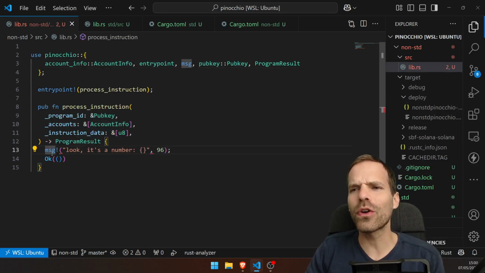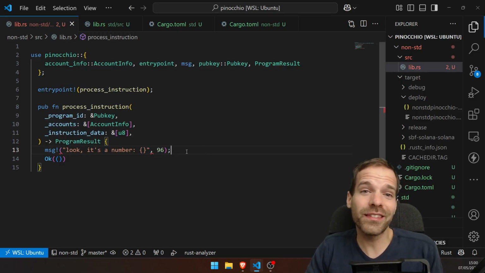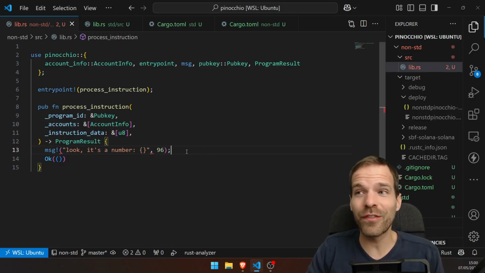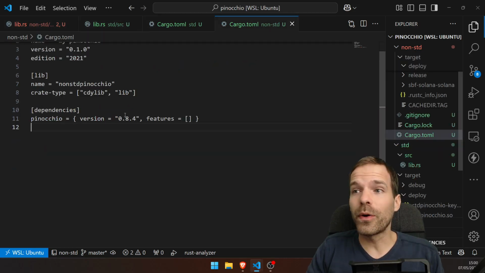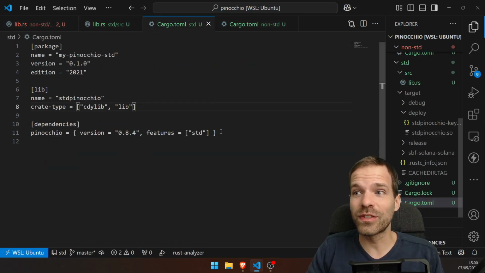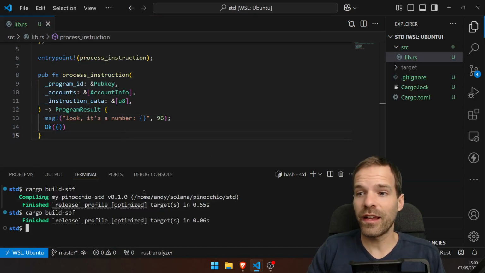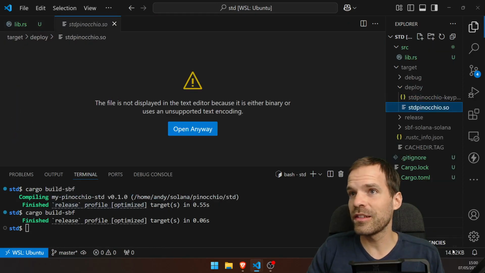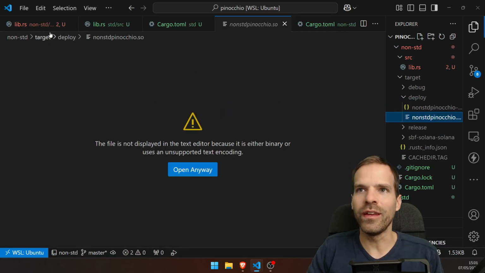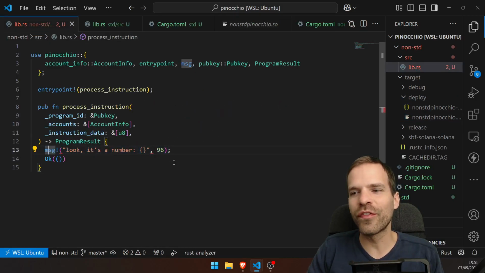Why can the Pinocchio message not do that so neatly? Well, because it doesn't import format if it doesn't use the standard, which by default it doesn't. You need to say explicitly that you want that. But if you do that, then your target is bigger because it uses the standard library. So what would I need to do to fix this?